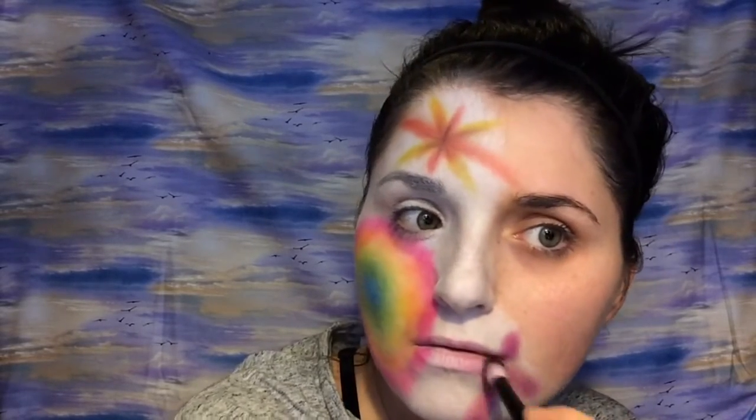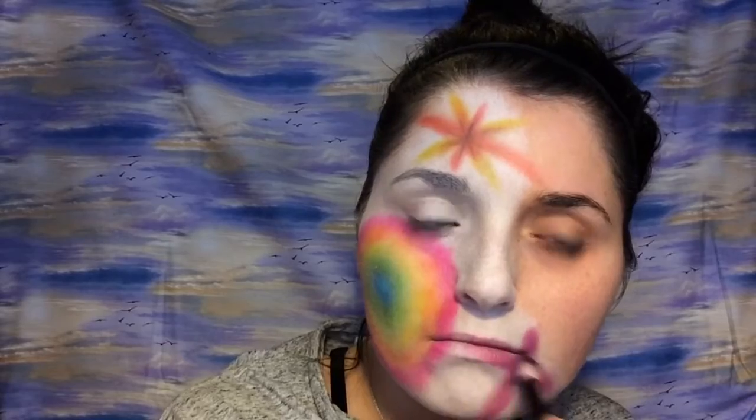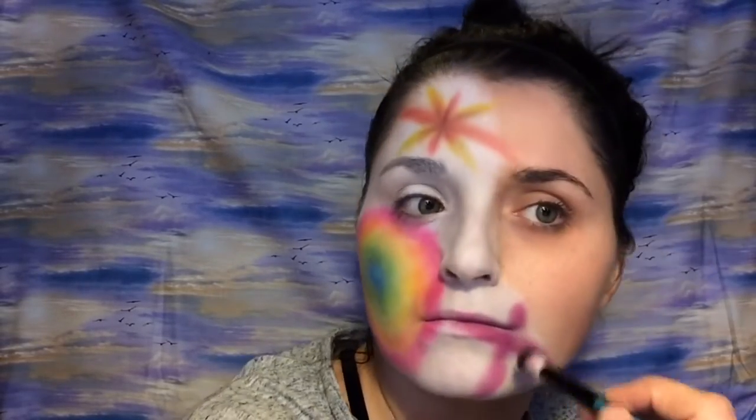So right here, I just wanted to make another little star. So doing the same techniques as the top star that we did. Just keep blending and building the color to the desire that you want, and smoke it out, and you just keep blending. That is the key to everything. Blending, blending, blending.